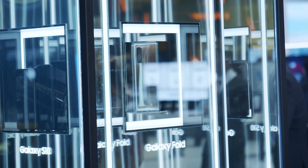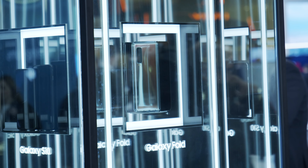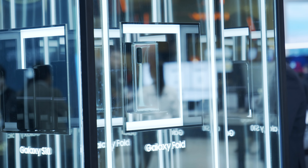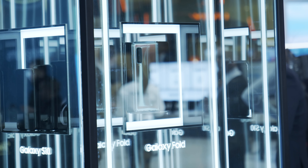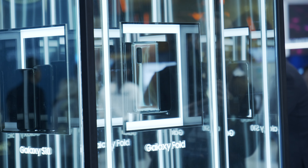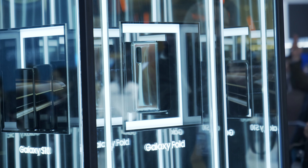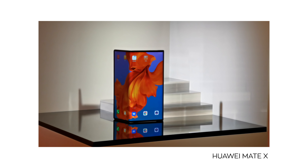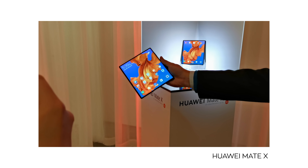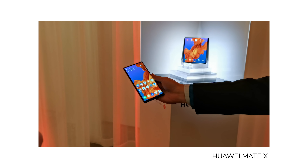The thing that everyone really came here to see is the Samsung Galaxy Fold — Samsung's foldable phone unveiled at Unpacked last week. Sadly, it's in a glass box and not fully foldable to interact with; there's a shot where it's slightly folded. Samsung is not the only foldable phone here — there's also the Huawei Mate X that Huawei announced yesterday, and we have hands-on footage of that if you want a look at another foldable phone.